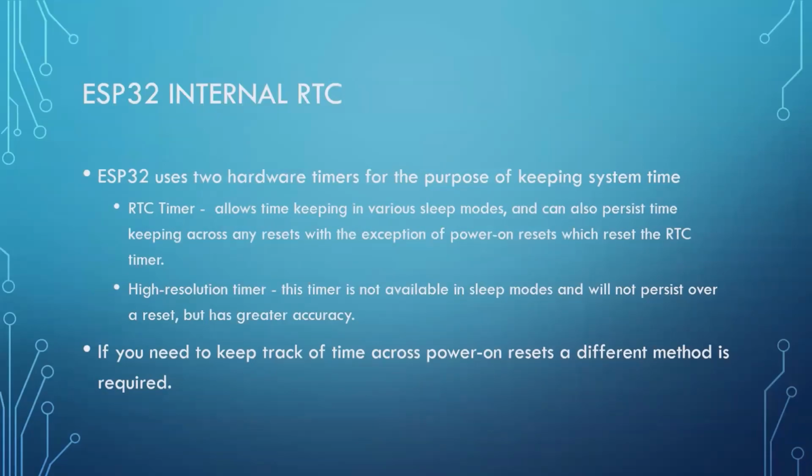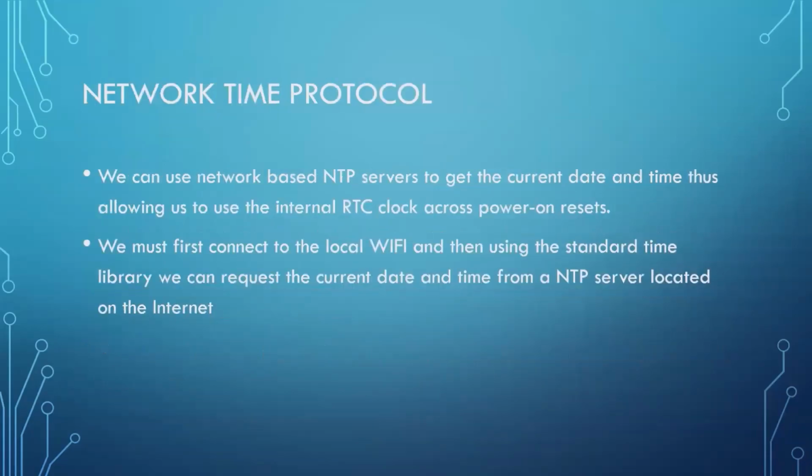Now what we can do is use the network time protocol. Basically there are servers all over the world that maintain the time, just like the atomic clock, and you can go out over Wi-Fi, connect to it, get the time back and set your internal clock, which we'll do an example of today.